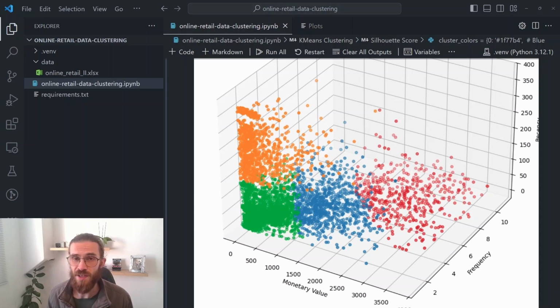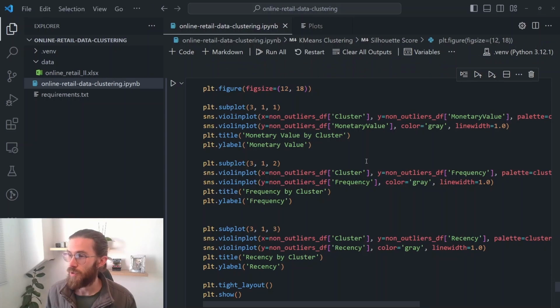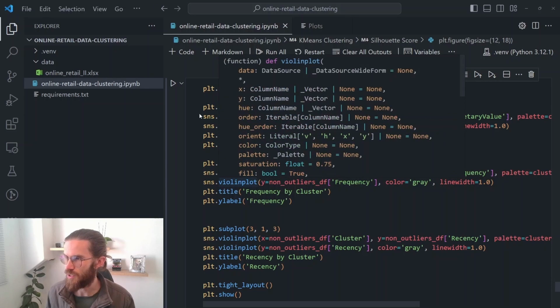The next step we need to take is actually interpreting our clusters a bit more rigorously. It's great to be able to see the various values of the clusters plotted on the data, but we want to get a bit more specific in our analysis of each cluster. For that, I'm going to use a violin plot to take a look at the various distributions across the features. I'll take you through that in a second. The code that I've added here is to create our violin plots. I'll take you through each of the steps.